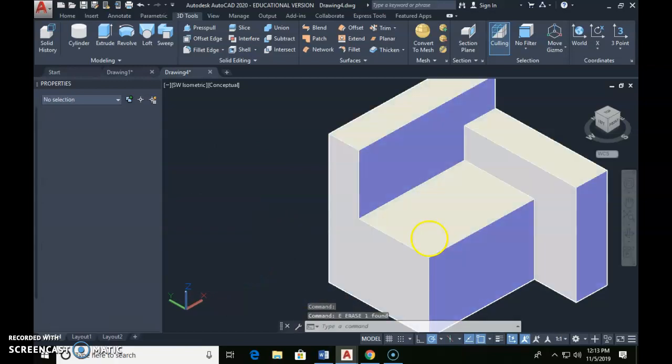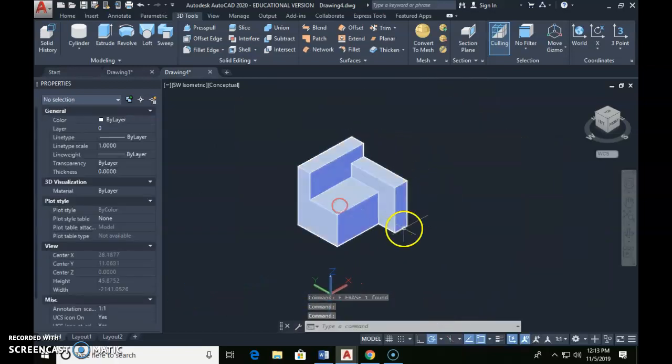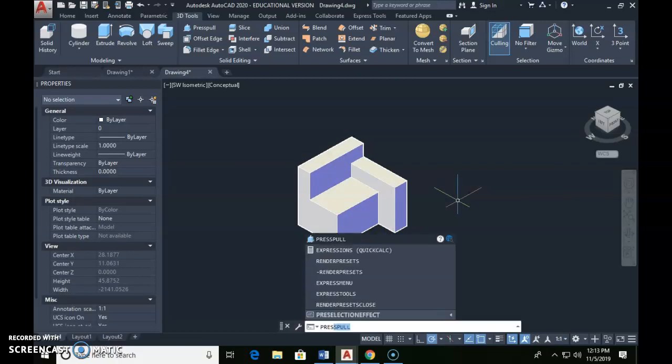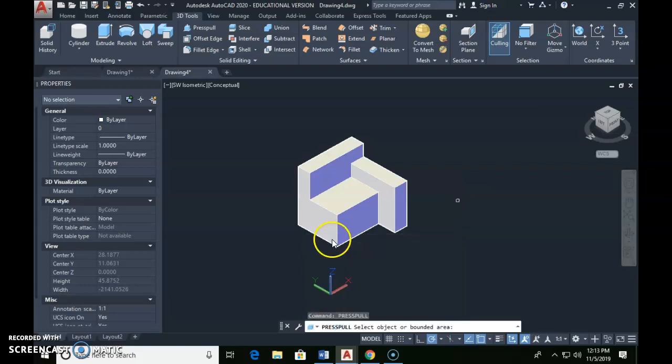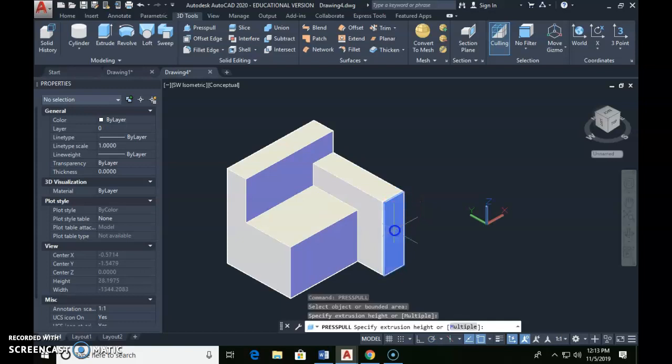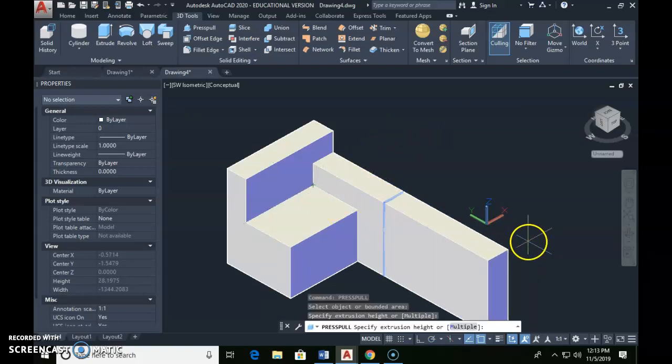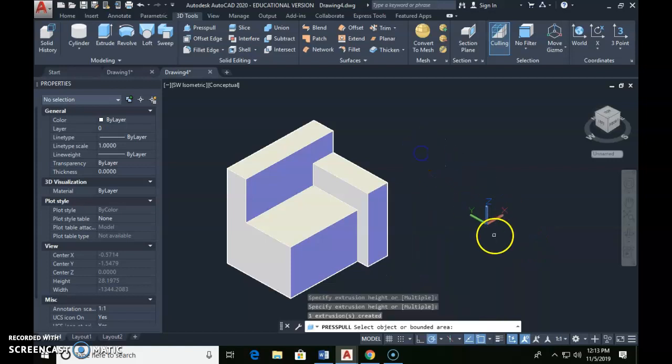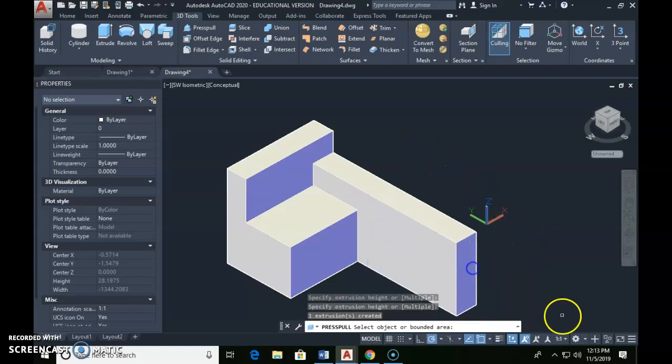But this is no longer a primitive shape. It's a complex shape. So with this complex shape, you can change this, but you're going to use a different command. It's called press pull. So if I go PRES, press pull, and hit enter, now notice what I can do. I can grab this surface of it here, and I can press this in and make it shorter, or I can pull this out and make it longer. So I can press it into there, like so, or I can pull it out to here, like so.